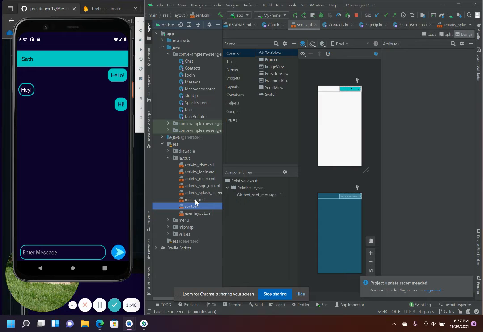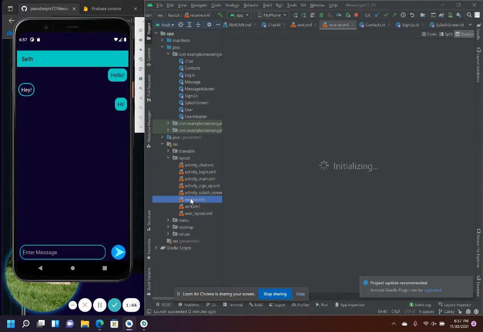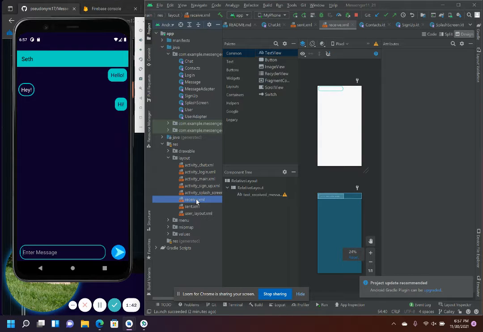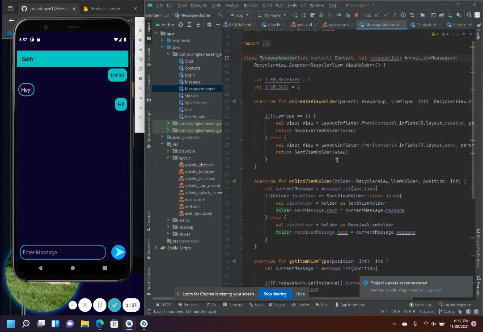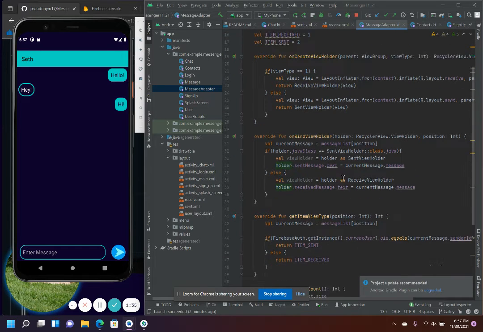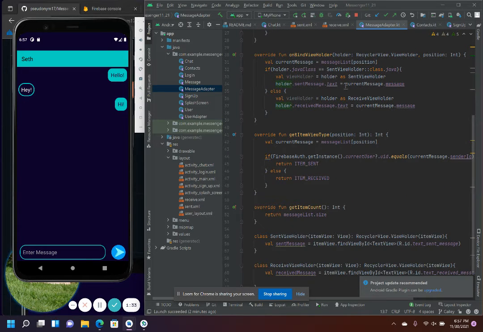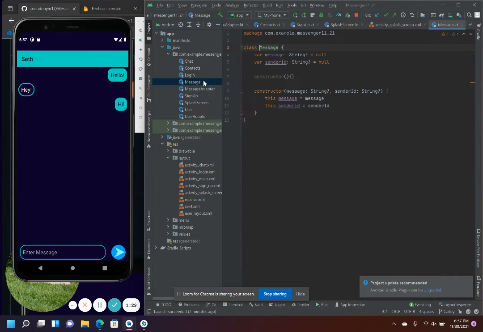And then when a message is sent, it'll be stored whether it's a received message for your user or a sent message. And then in the message adapter, that's where it will tell you which format to use based on whether it's sent or received.